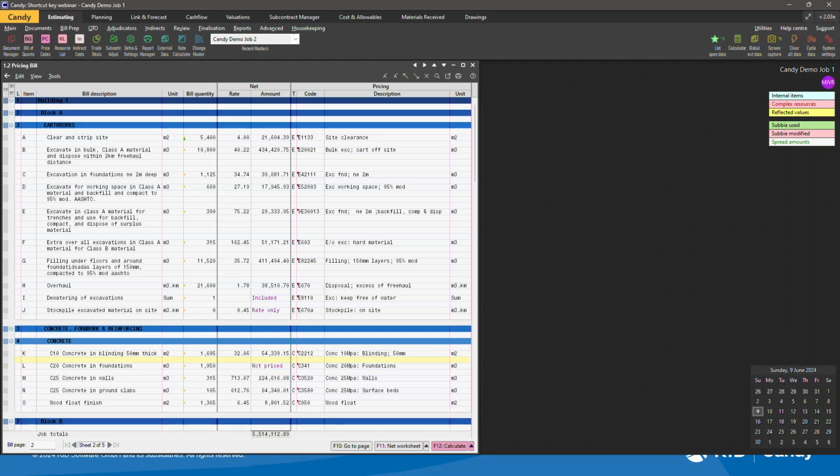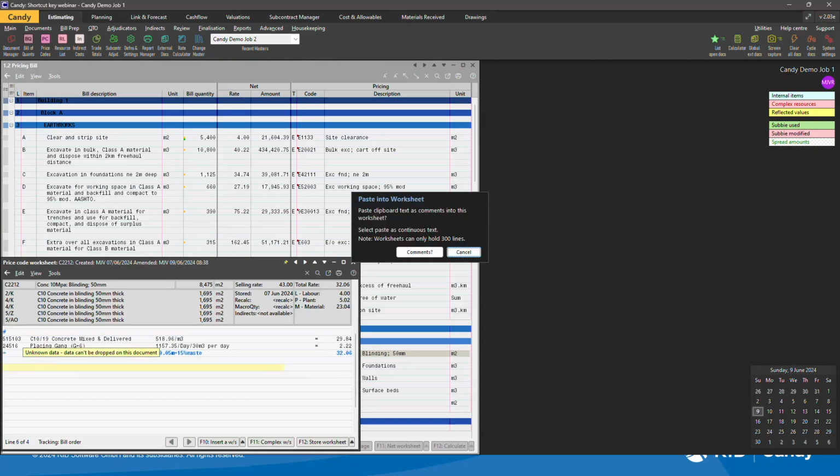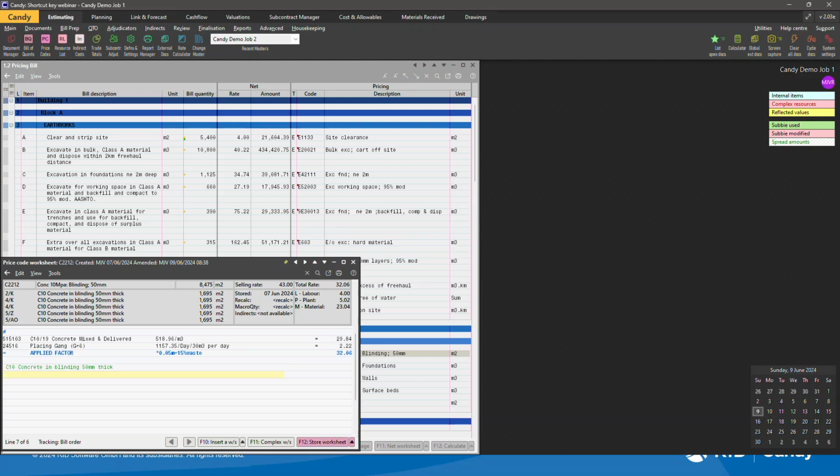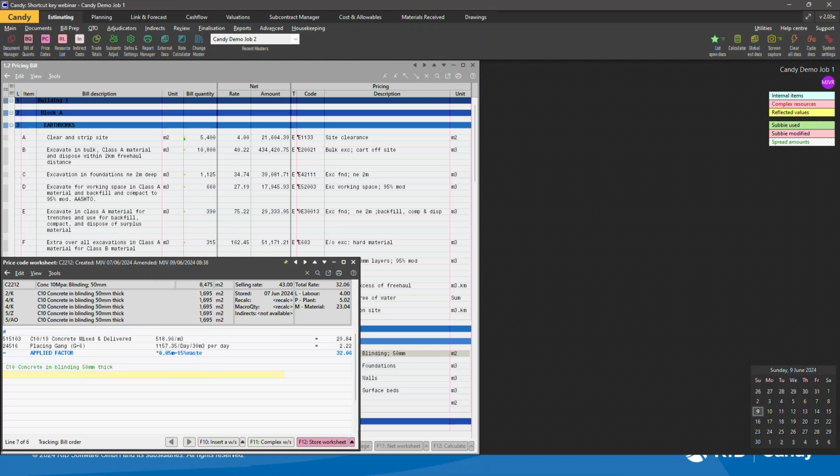I just select the text and press Control C. I then open up the worksheet, go to where I want to paste and press Control V. I'll get a pop-up message asking me, do you want to paste this as a comment? I'll click yes, comment, and then it will paste it as a comment, giving it the clear green identifier as a comment. Now you'll notice if you right click, you won't see that function there. So it only works with Control V.